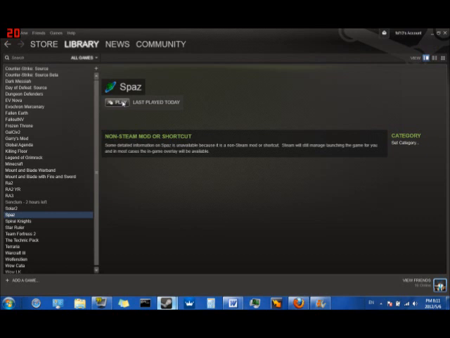So you want to go into Steam or wherever you launch it, just click play and launch the game. When you launch the game, you have to wait for it to actually launch. It'll come up with like a launcher screen. Just wait for it. It's a little bit slow.